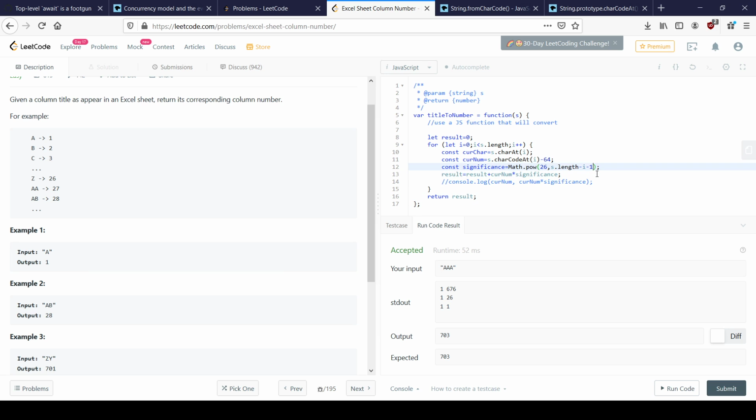On the space side, it's pretty linear. It's O of 1. It's not really creating more variables. These variables get reused every time. Instead of declaring and redeclaring, we could just declare this outside like we did here, and that way it's just reassigning. But then it also includes our namespace inside the function.